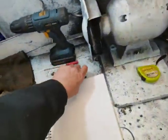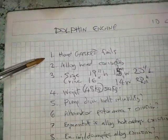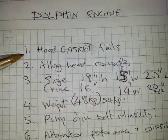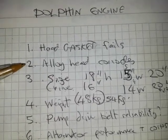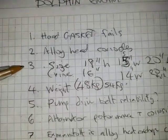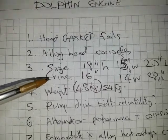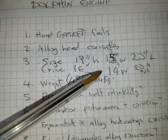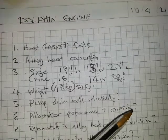This is my comments. So the head gasket fails. That's the biggest problem I can see with the engine from design. And the alloy head itself corrodes, which is a very expensive part to buy and machine. The size is a little bit bigger for the horsepower. The Vire 12 or 7 is 2 inches lower in height. It's a little bit less width. It's about the same length.